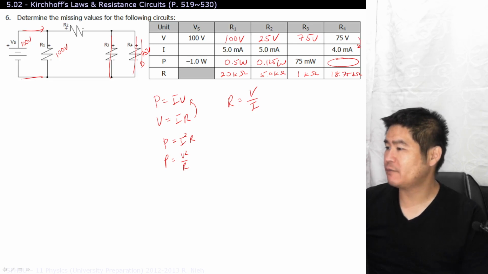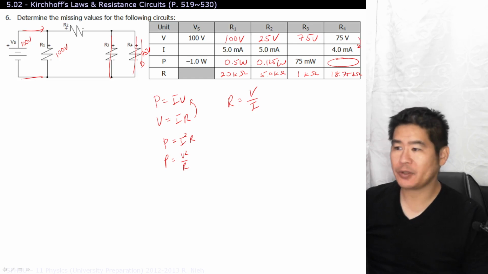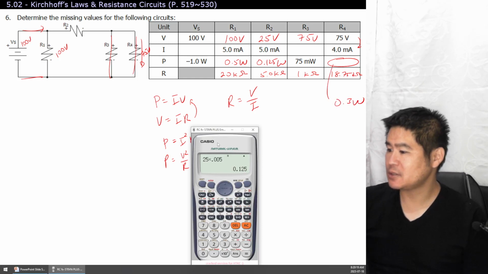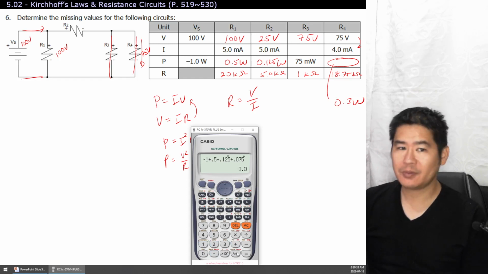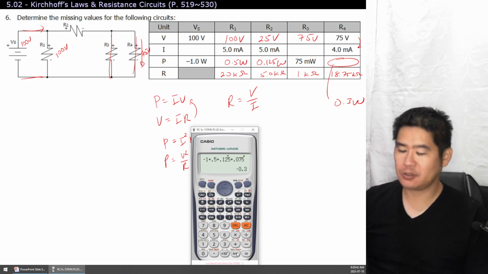As for this last column over here, you could either multiply these two down to get to your answer. 5 times 4 is 20, 4, 7, 28, so it's going to be, I guess, 0.3 watts. That's my guess, 0.3 watts. But there's another way to check that out, which is -1 plus 0.5 plus 0.125 plus 0.075 is equal to 0.3. There you go. As I said, there's multiple ways towards filling this in. Choose whatever way you want to start off with first, and just be consistent with that, and you'll get to your final answer.